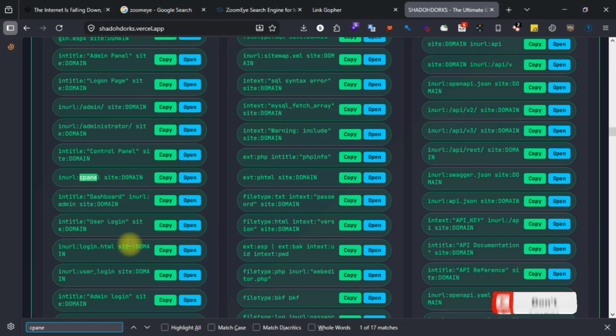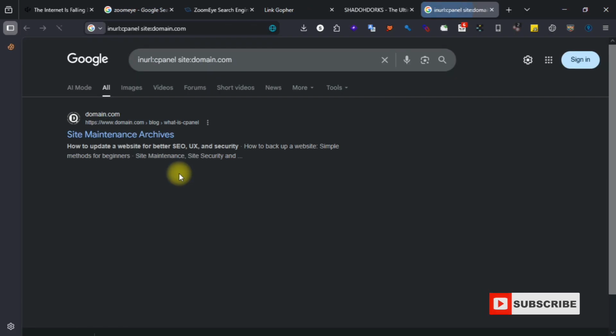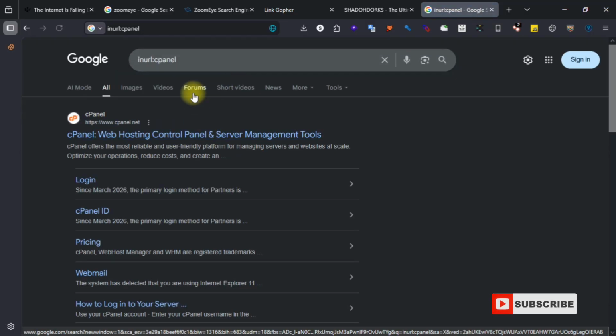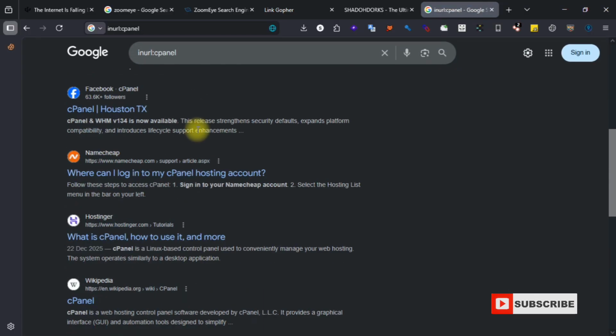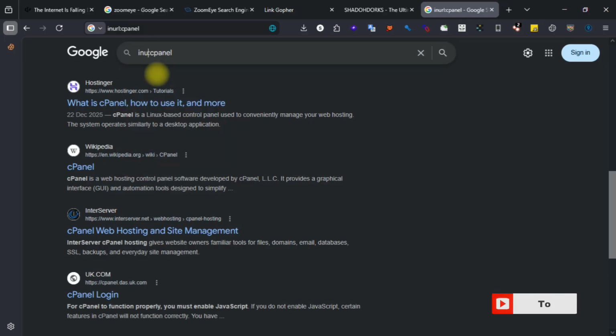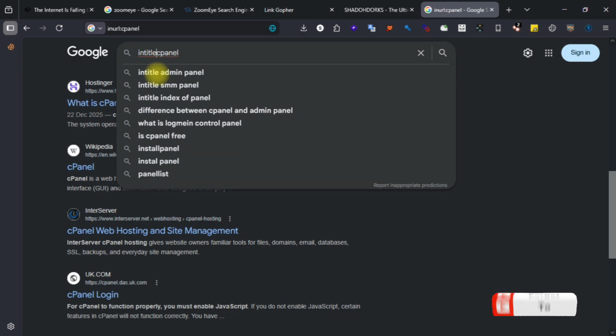So in your cPanel, let's open that. Let's remove this because we are trying to go around the whole internet, not restricted to a particular website. In your cPanel, we can also try in title cPanel.